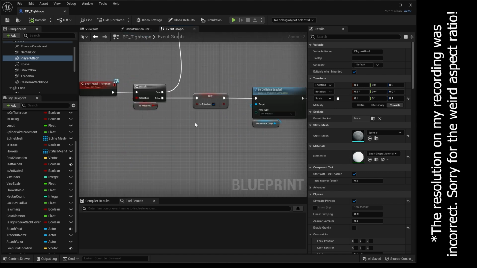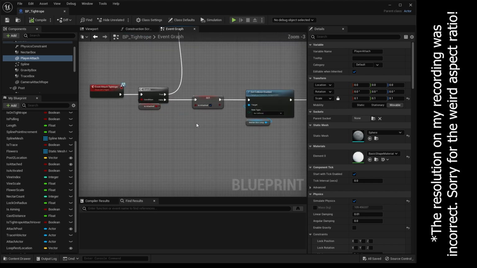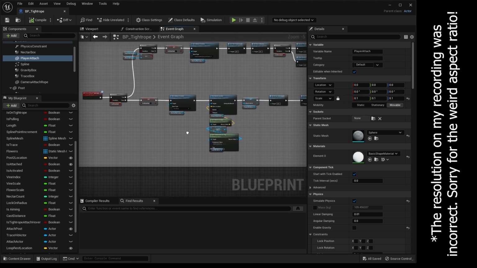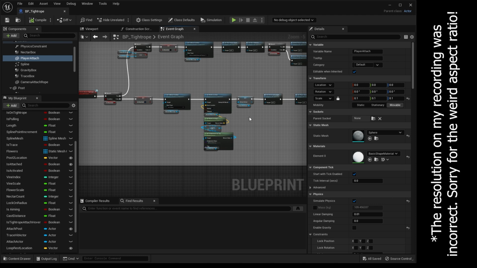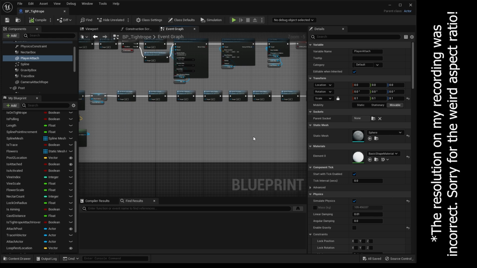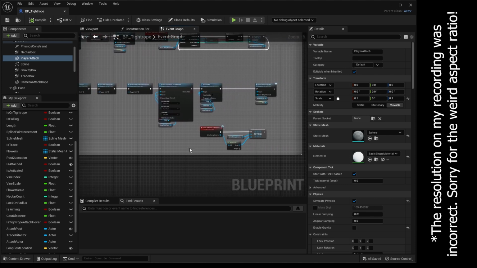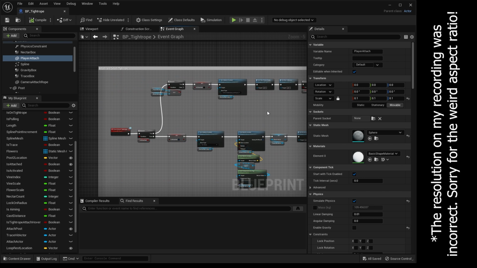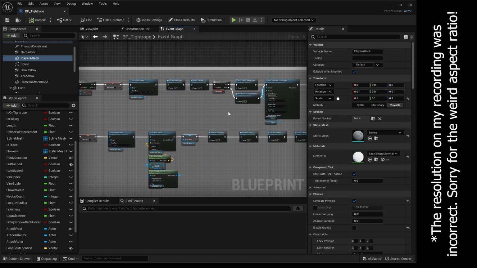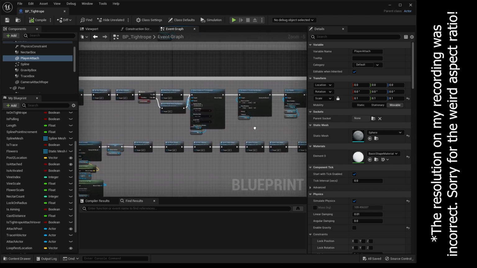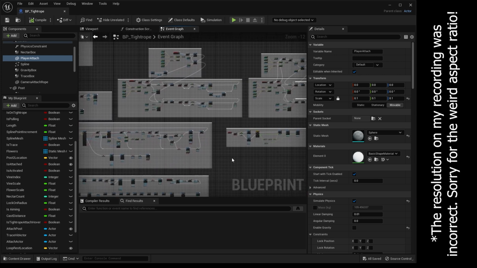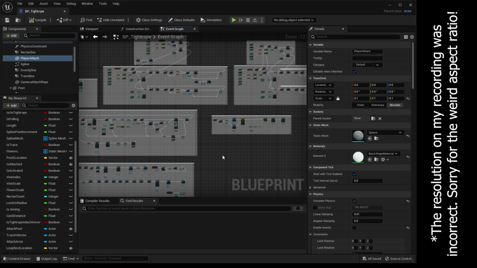This down here controls what happens when I attach and detach the tightrope. So this bottom one basically sets all that stuff that I had set at begin play to attach the tightrope. So you have all these functions here. And this top one despawns the tightrope, so it destroys all the spline meshes, it gets rid of the spline, that kind of thing. And I think that covers everything for this tightrope.